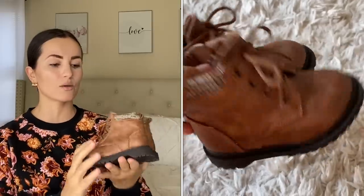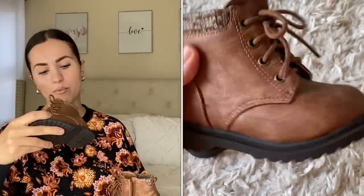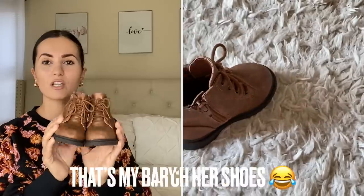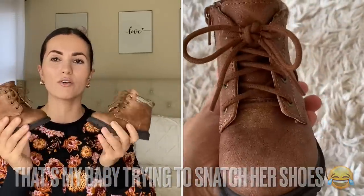I also found a pair of boots for my baby girl! These are a size five by Wonder Nation — that's the kids' line. They were $14.97, so about $15. I got size five even though she's usually a four, because by fall I know they'll fit and I'd rather they be a tiny bit big than too tight — especially since I'll have her wear socks with them. They're so cute, really nice and comfortable, and very soft so her feet won't hurt. They have the same side zipper as mine — adorable!